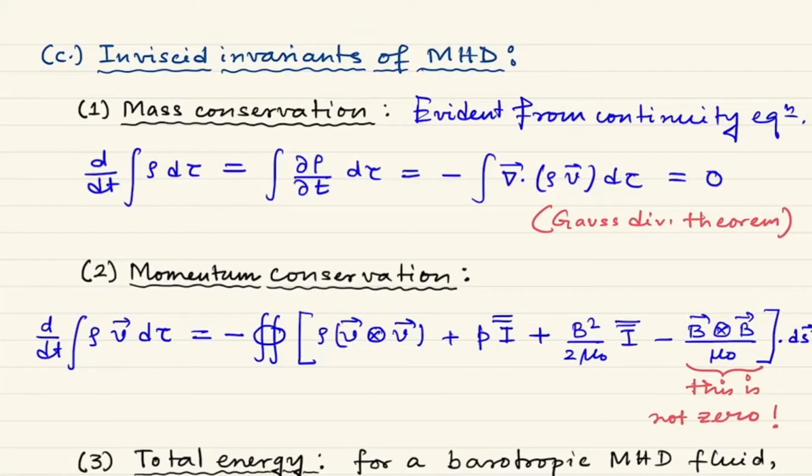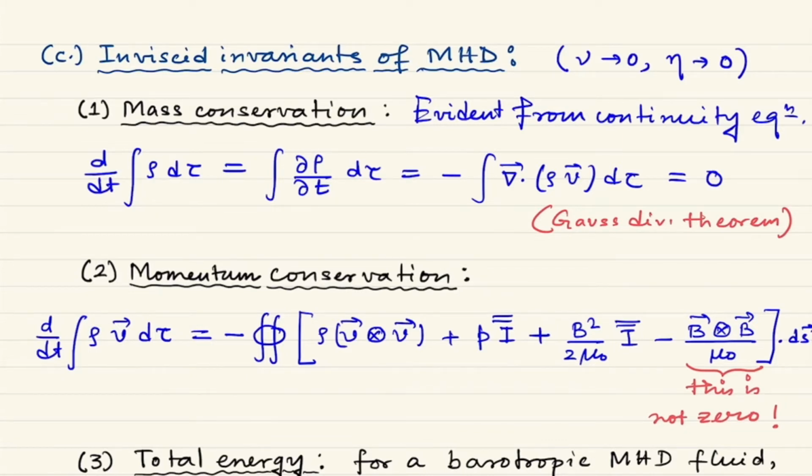So first we start with the very fundamental inviscid invariant, which is the invariance or the conservation of mass. When we talk about inviscid invariance, it simply says that we will try to see which quantities are conserved in time, if the fluid has negligible viscous effects. So for our case, it will simply mean that nu, the viscosity, and the magnetic diffusivity also tend to 0. Under this condition, we will investigate which quantities are conserved.